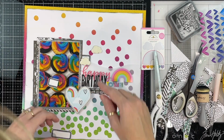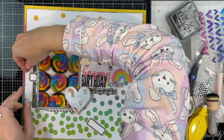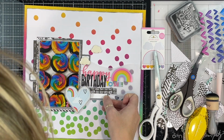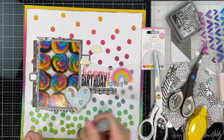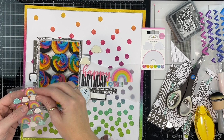One is slightly bigger than the other, so I'm just going to swap those around, ink them up, stick them down, and then to work with my triangle, I'm going to pop the third one down the bottom here. I do play with placement just a little bit, it has to be in just the right spot. So that is going to go in there, and I'm going to add my tiny bit of journaling a bit later, make sure everything's where I want it to be.